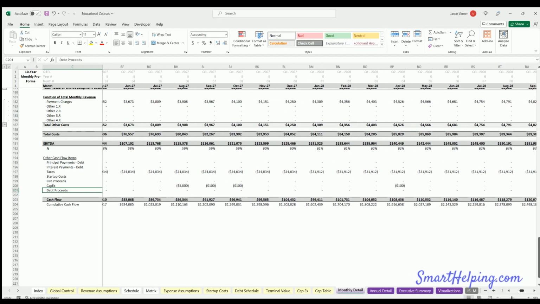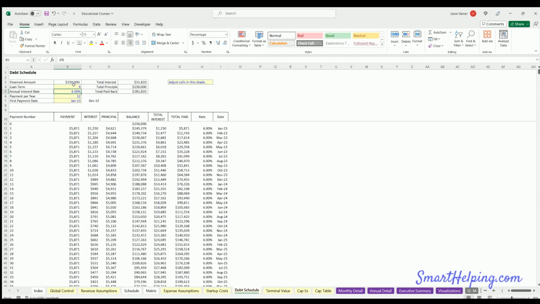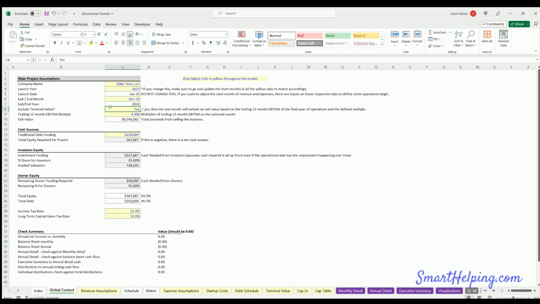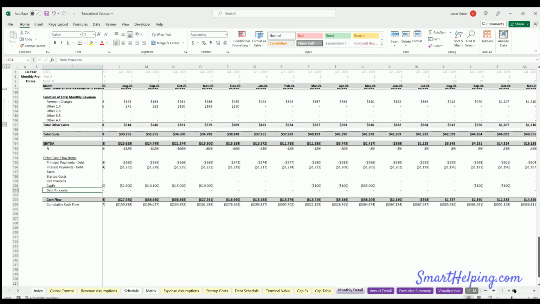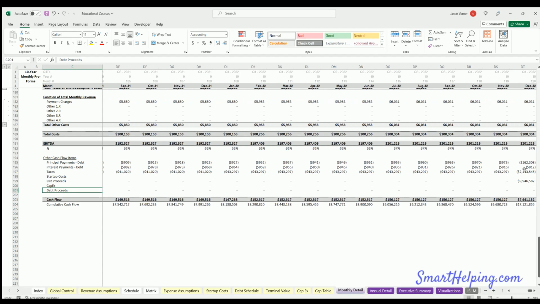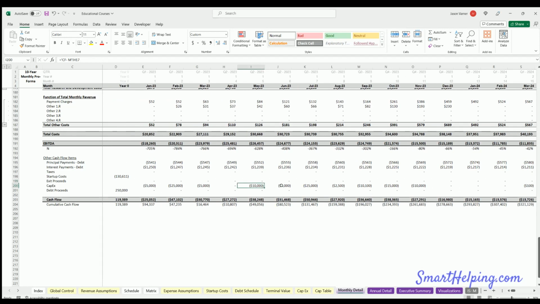And you can see at exit, if I were to, let's say this is a 20-year term loan, if I do include the exit value or terminal value, it will automatically pay that debt off. So you can see here's the principal payments here. You got a big one at the end. Then we've got exit proceeds, capex happening, and then cash flow and cumulative cash flow. So this is the cumulative cash flow after each period. This is what's used to figure out the minimum equity required for the project.